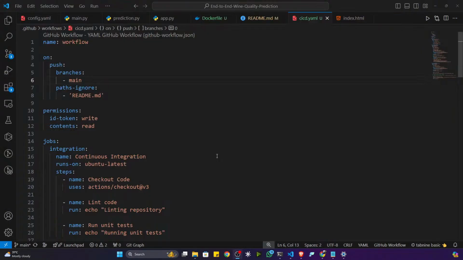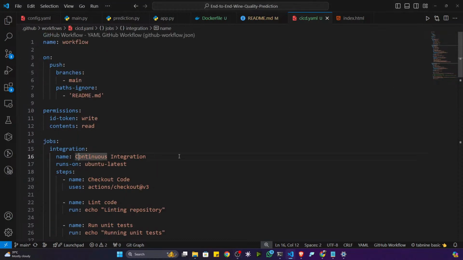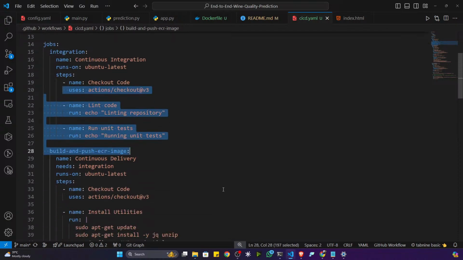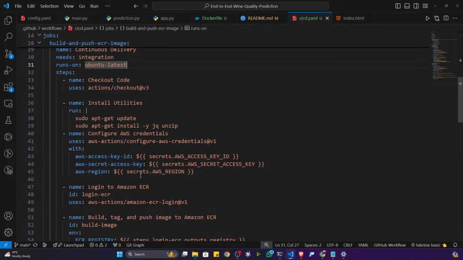I think you saw what CI/CD deployment is and why it is required. Now let's start the deployment, but before that, let me give you a high level walkthrough of this file. Inside continuous integration, I'm not doing anything, just an echo operation. But going forward, if you are running any test cases, you can execute them inside continuous integration. Inside continuous delivery, I'm authenticating with my AWS account with the help of the AWS access key and secret key. I'll tell you how we get it.